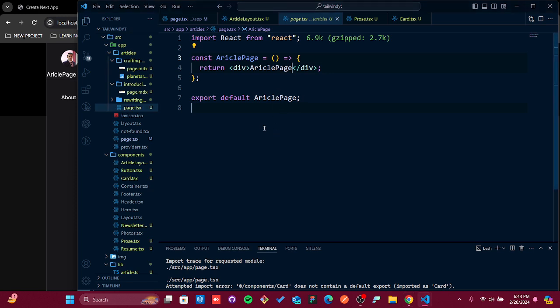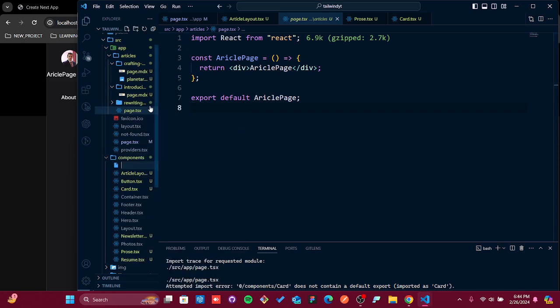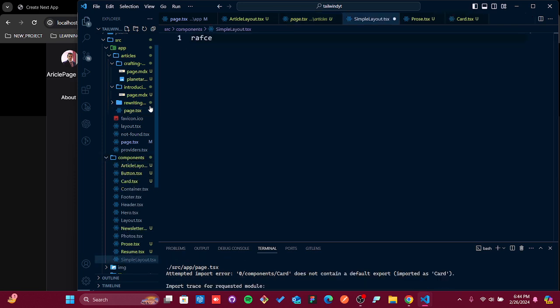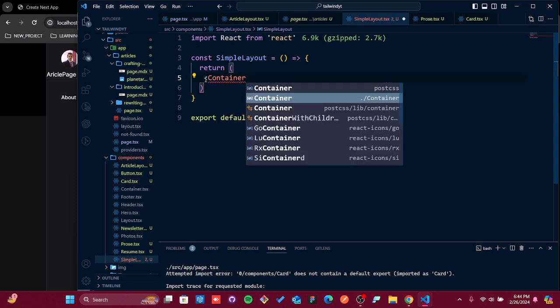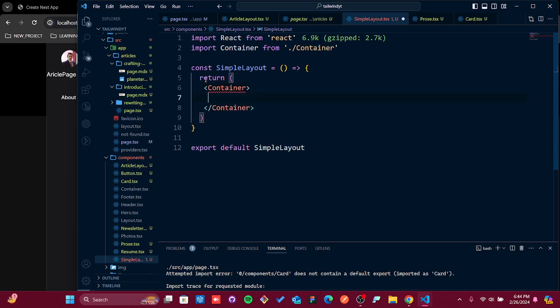So in the article we're gonna wrap things up. First we're gonna create a simple layout for it. So let's take a new file, simple layout.tsx, rafce. Okay, so now in that simple layout, what we're gonna pass is a container. So it will be container, don't forget to import that one. Now in the container we will pass several things.